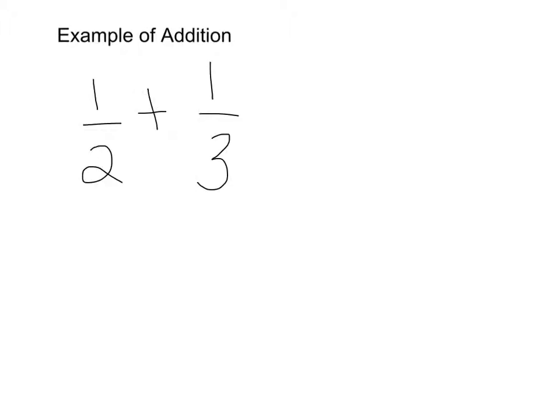Here's our first example using the shortcut method. You may notice this looks familiar. It's exactly what we had in the beginning. And so I just wanted to show you how we'll get the same answer. So if you remember from the few steps I just showed you, the first step is to cross multiply. We're going to multiply diagonally. 1 times 3 is 3. 2 times 1 is 2. Notice it's an addition problem, so we're going to add.